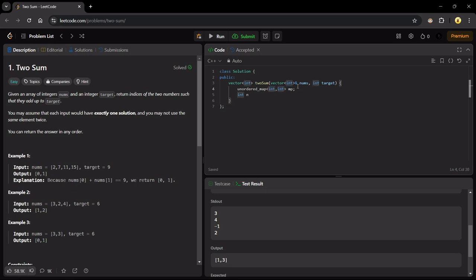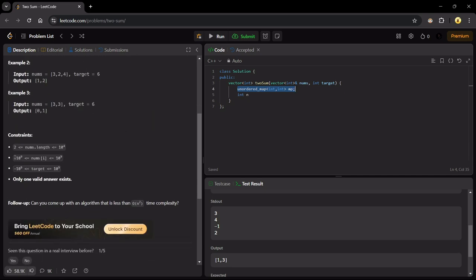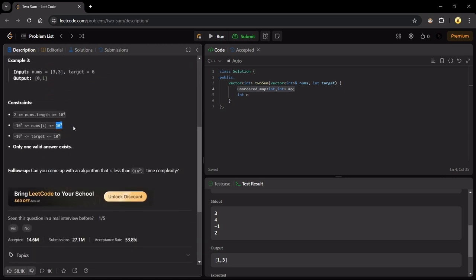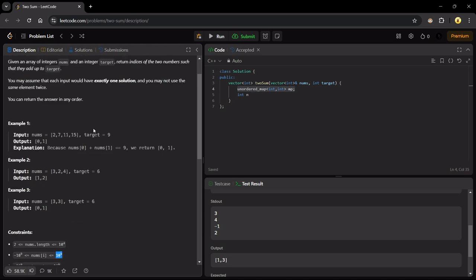Besides an unordered map, you might be thinking, why use an unordered map? You can use an empty array and set a bool flag to 0 or 1. That is another approach, but it fails because the values are so huge that it's not a good idea. This size of array won't be supported if you are making a bool array for this solution. The max you can go is 10 to the power 6 or 10 to the power 7, maybe, if you declare it globally. That's not a good solution, and otherwise you will definitely run into stack overflow.